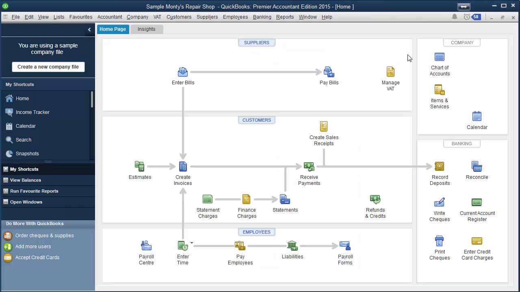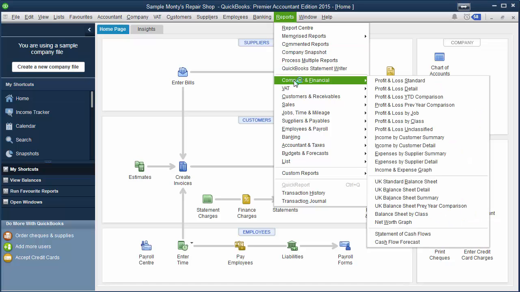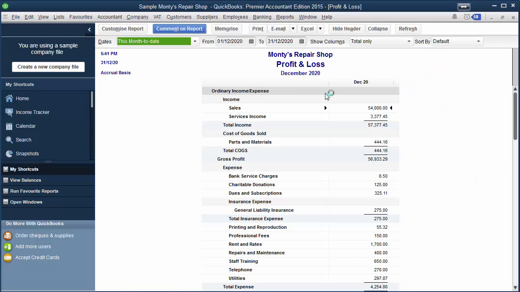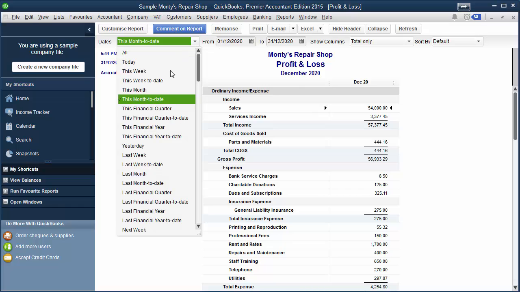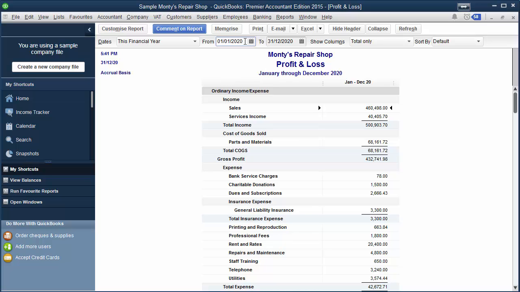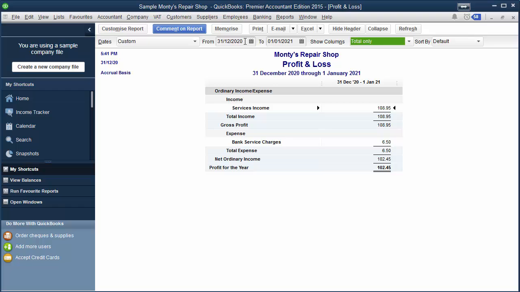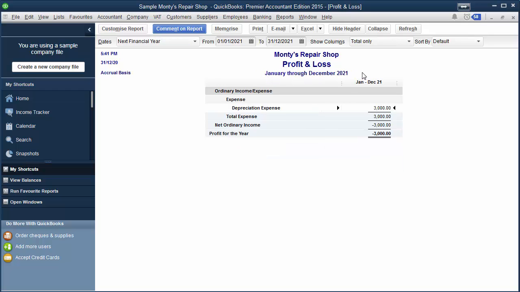If we now look at the profit and loss report for this particular period, that particular year, then you'll see that the profit and loss now reflects the depreciation expense that was incurred in that year. Now typically this would be with all your other transactions in the year, but that's the only transaction we've done in this particular company in that year.